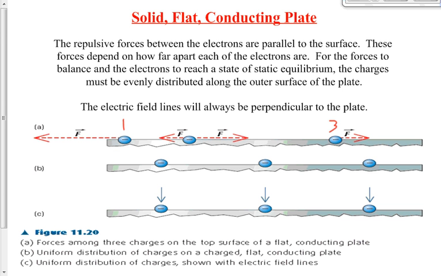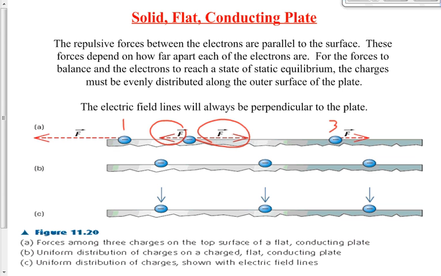Now, as a result of that bigger force, it's going to be pushed in the direction of the bigger force. Well, as that distance becomes bigger and bigger between those 2 charges, that force becomes smaller. Similarly, as this force becomes smaller, this force becomes bigger. At some point, those 2 forces are going to balance each other out. They're both going to be the same magnitude. And at that point, we're in that state of static equilibrium, where forces are balanced and charges are as far away from each other as they can be.